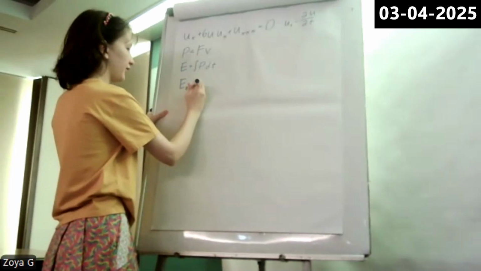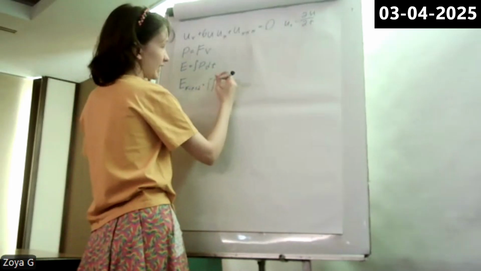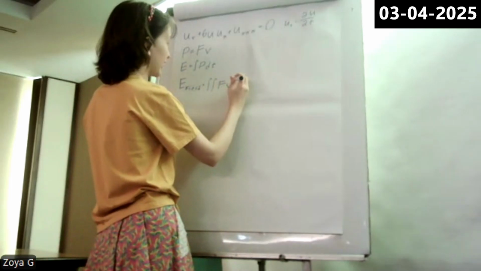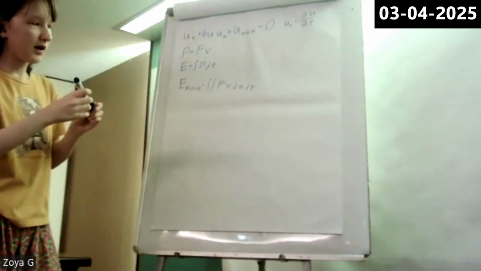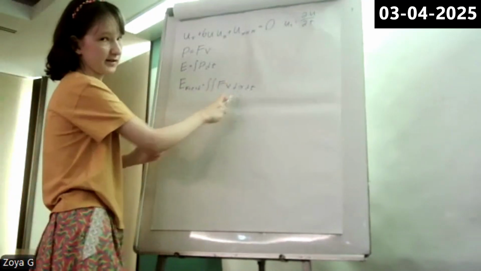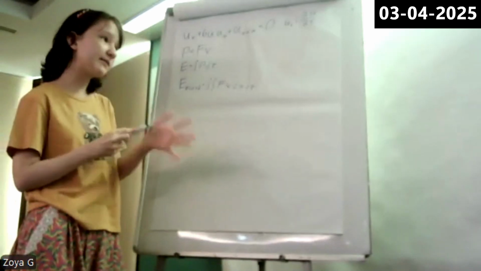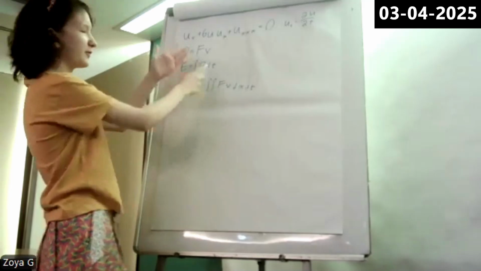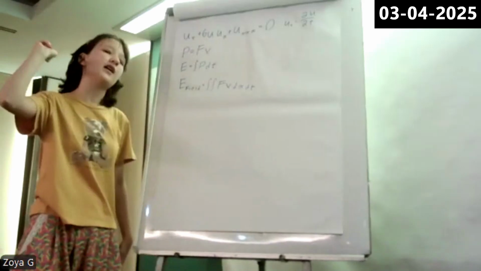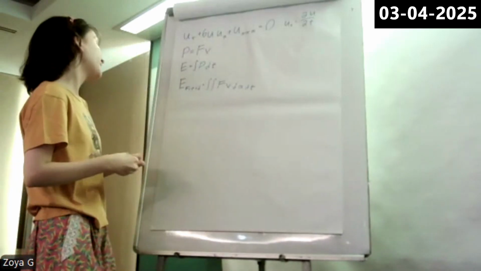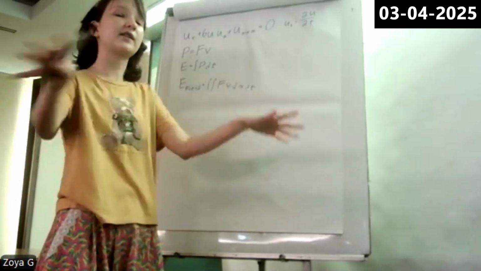E field is equal to, we have to add another integral, unfortunately. But it's okay because integrals are fun. We have to add an integral with respect to x. Now, this may seem unintuitive because, like, where did that even come from, right? We have these two equations, and it just randomly popped up here. I have an explanation. The explanation being that we have to sum over the entire field, right?